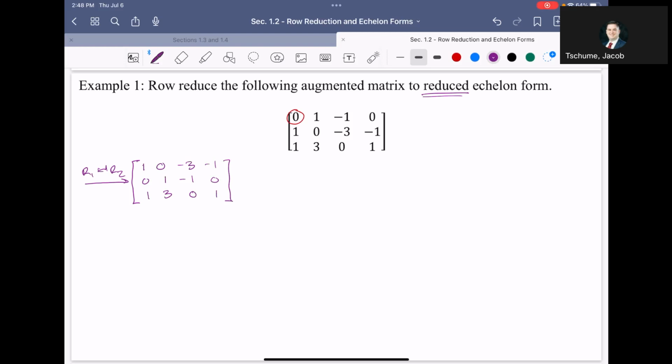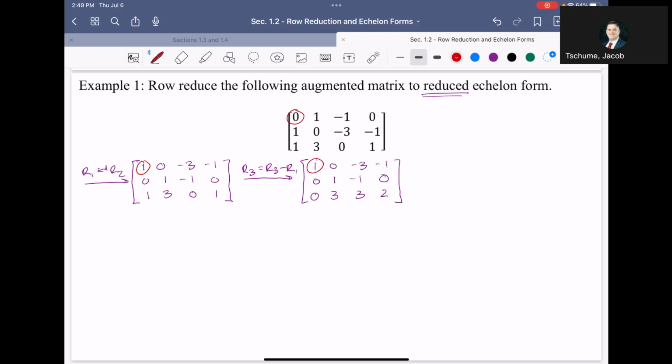All right, so we already have our leading entry of 1 done. Remember, everything below that and above it needs to become zeros, which one of them already is. We just need to get rid of that 1 in row 3. So going back to what we learned in the last video, we're going to take row 3 here, and we're going to subtract row 1. So row 1 and row 2 do not change. And if I take the values in row 3 and subtract the values in the top row, 1 minus 1 is 0, 3 minus 0 is 3, 0 minus negative 3 is also 3, and 1 minus a negative 1 is 2.